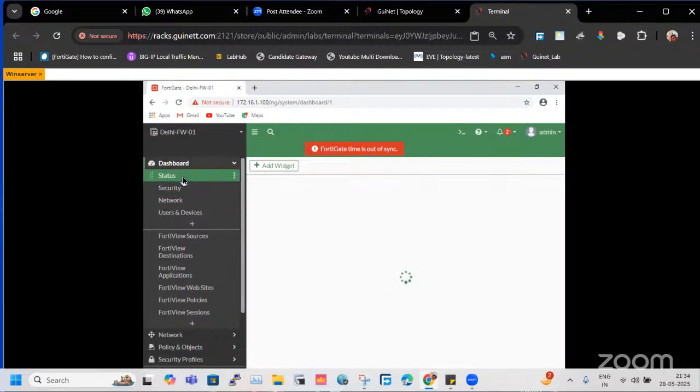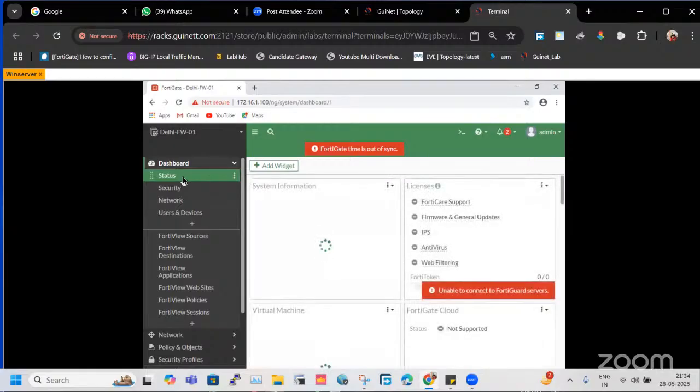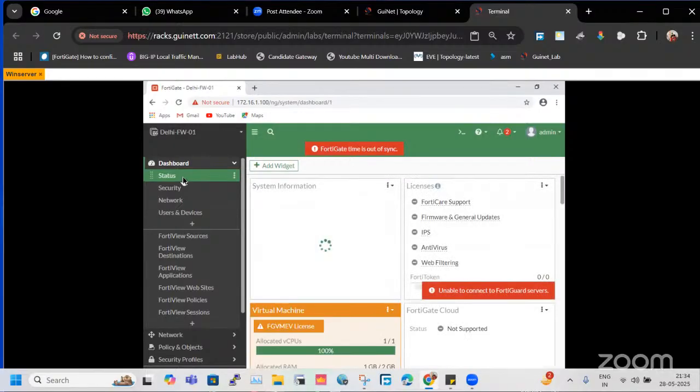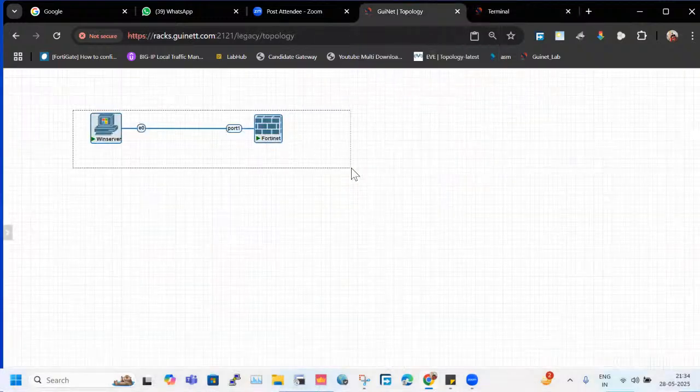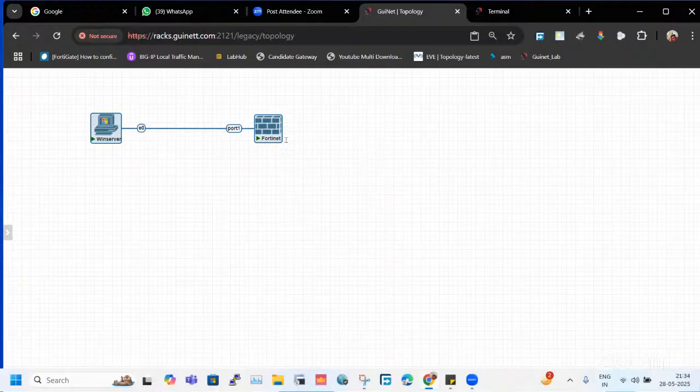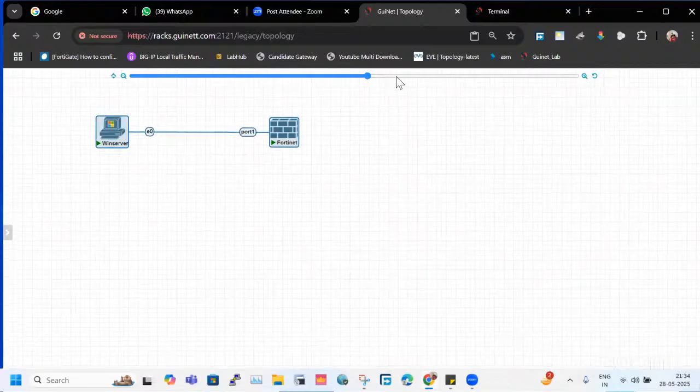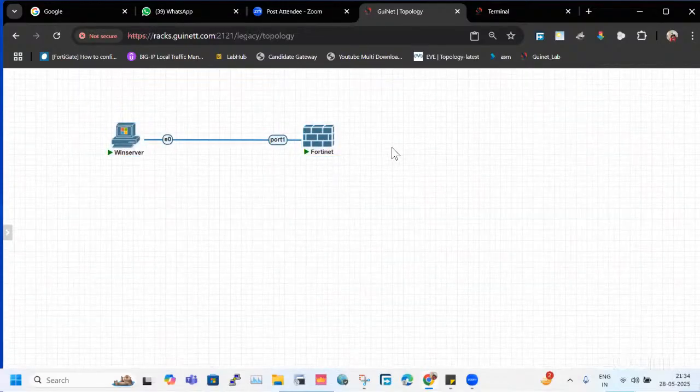So will we be working on this simulation version? Because I heard the simulation version has a very limited number of days which we can work on. Yeah, it doesn't have a lifetime. We will use this lab for doing all the testing, but we have a physical firewall as well, for a few topics which require a physical firewall.